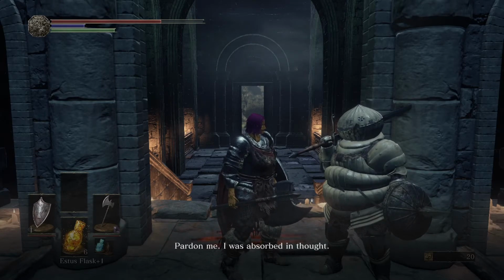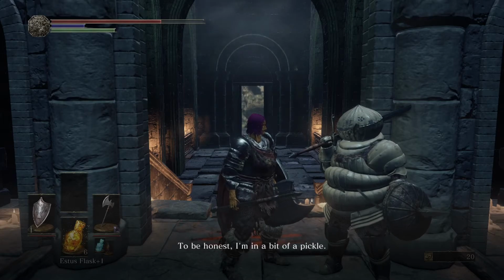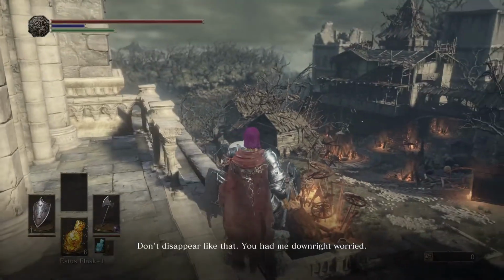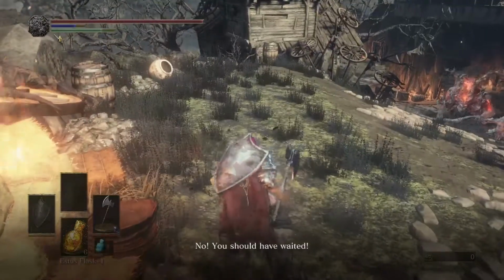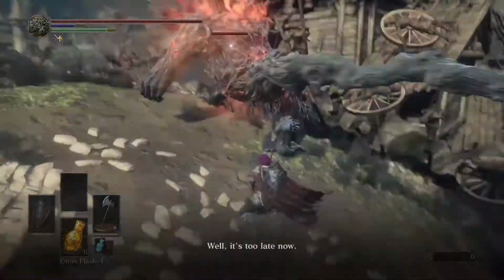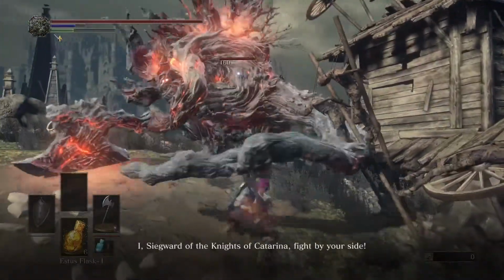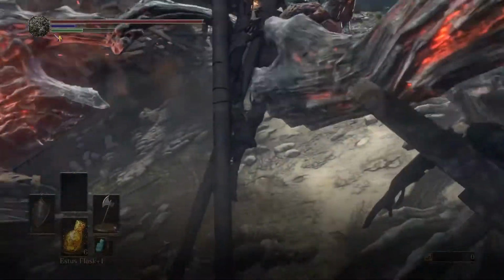Pardon me, I was absorbed in thought. I am Siegward of Catarina. To be honest, I'm in a bit of a pickle. Oh, don't disappear like that. You had me downright worried. I'm waiting. Well, it's too late now. I, Siegward of the Knights of Catarina, fight by your side.